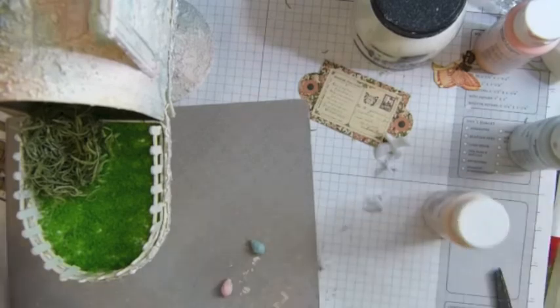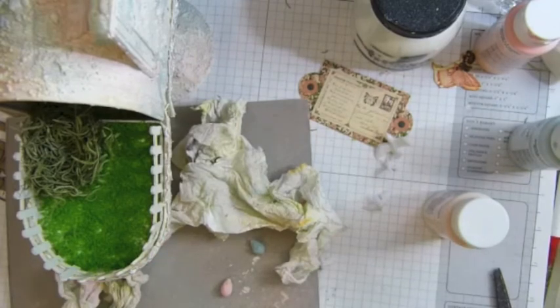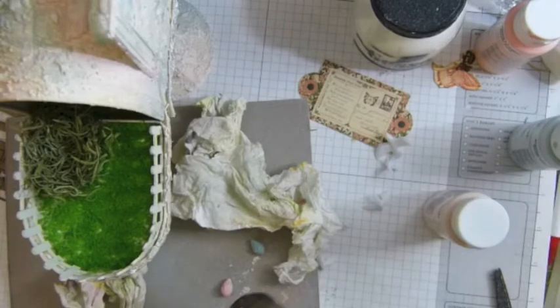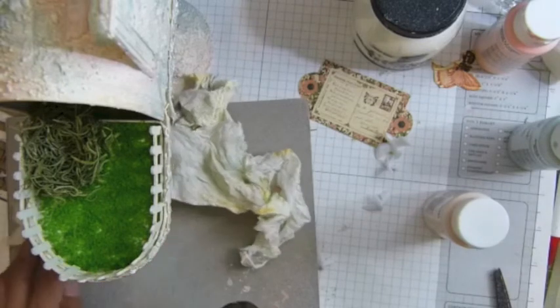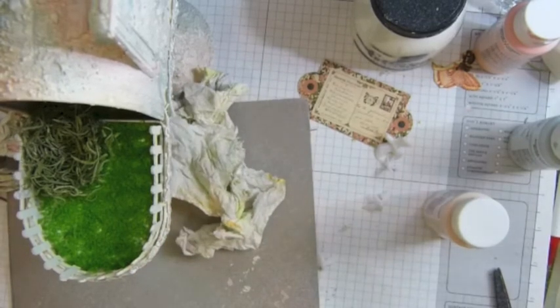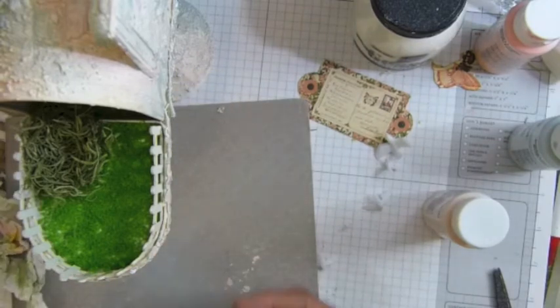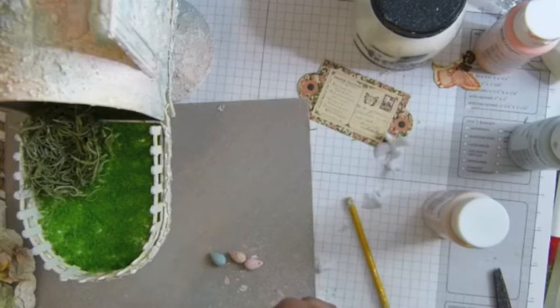So I'm gonna have to dry. Just wanna make sure this not fly away from me. She said I have to use the grater too. I'm gonna use a grater on the eggs, so it looks like magic eggs. So I'm gonna use my icicle here.